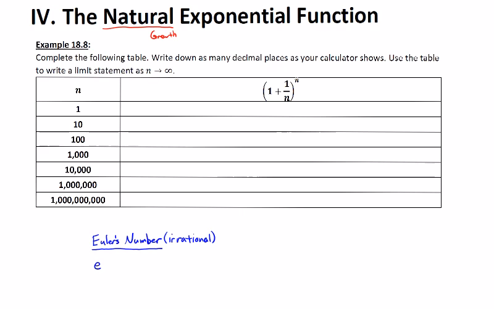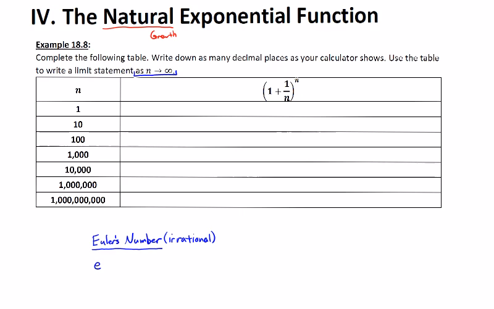So I want to walk us through an example here that's going to help us to be able to see the interesting competition that ends up creating this value. So there is an expression that was of interest at the time, and it's the expression (1 + 1/n)^n. You can see it right here in the second column of this table. And the interest was what's going to happen as we allow the value of n to get larger and larger in the positive direction.